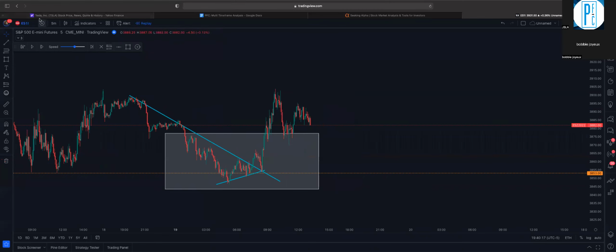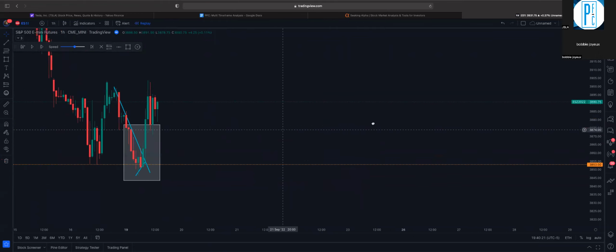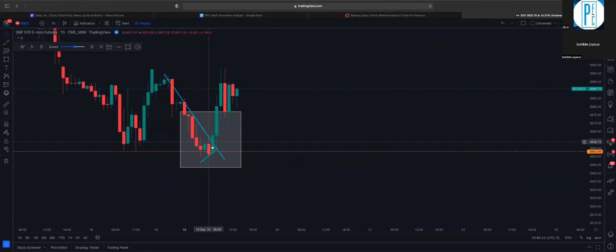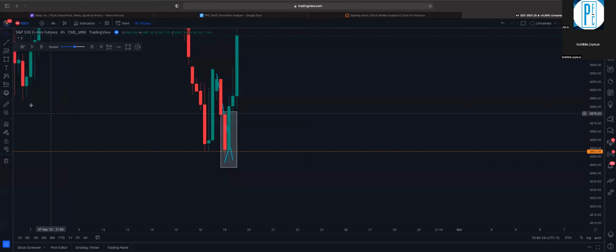But it all started with multi-time frame analysis, because we were bullish on this time frame. So we waited for more context on the lower time frames before we took this trade, right? So that's another example of multi-time frame analysis. So also we can go even deeper into it.